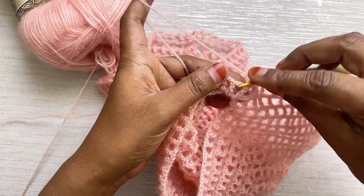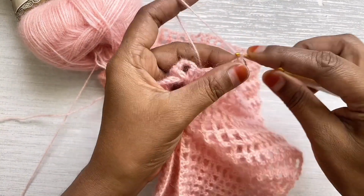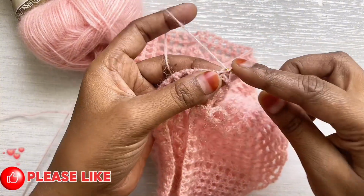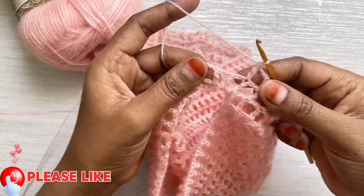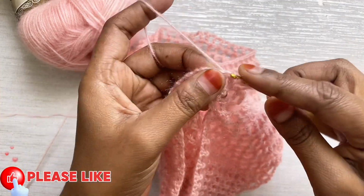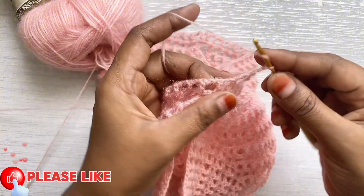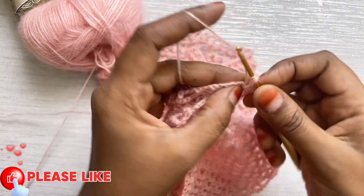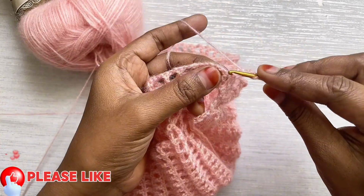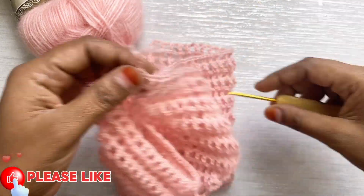Here I'm going to do increase because make chain 2, one triple crochet. Okay, chain 2. Here I'm going to do the increase. Okay, triple crochet, chain 2, again triple crochet here. Okay, and chain 2, triple crochet, and then continue work.